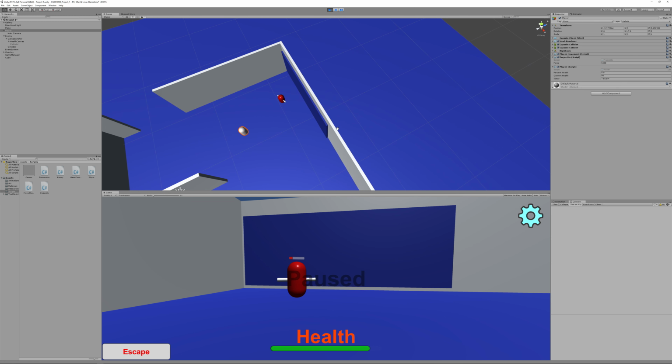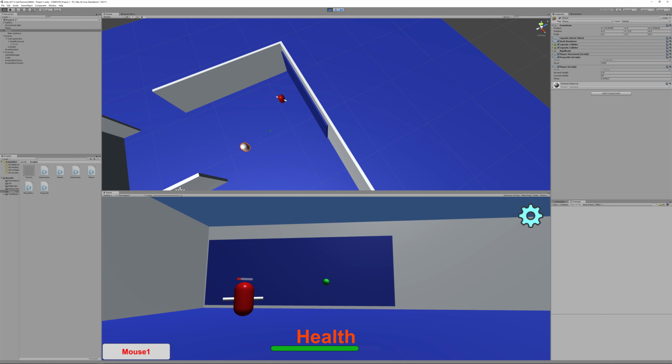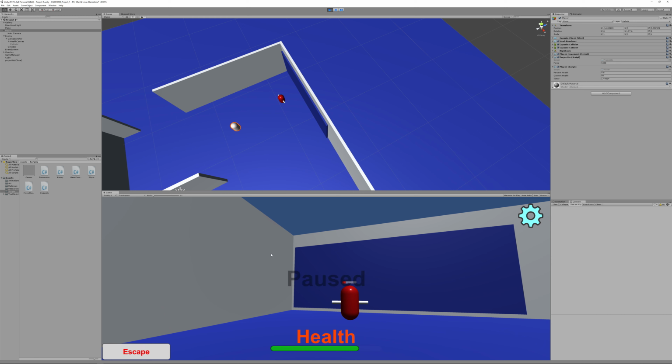I don't know if I showed you or not the actual blockage. Can't shoot through. I think I showed you that already. What else is there? I think that's it. Yeah.